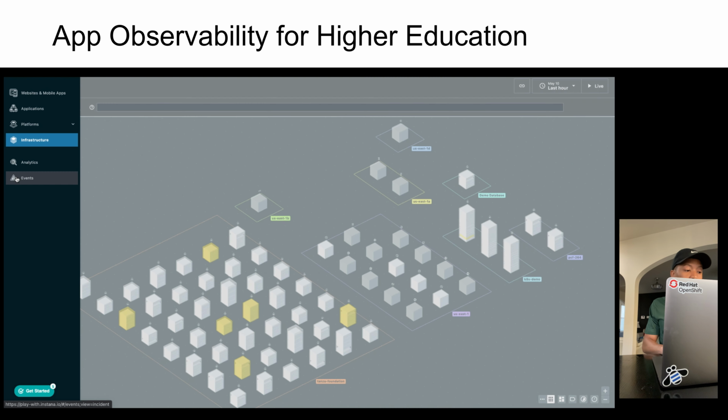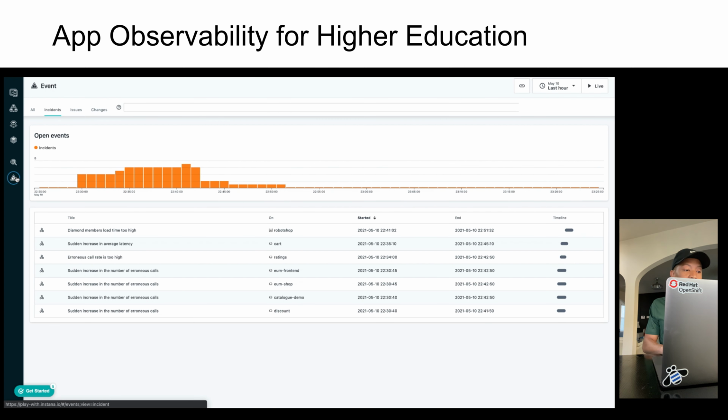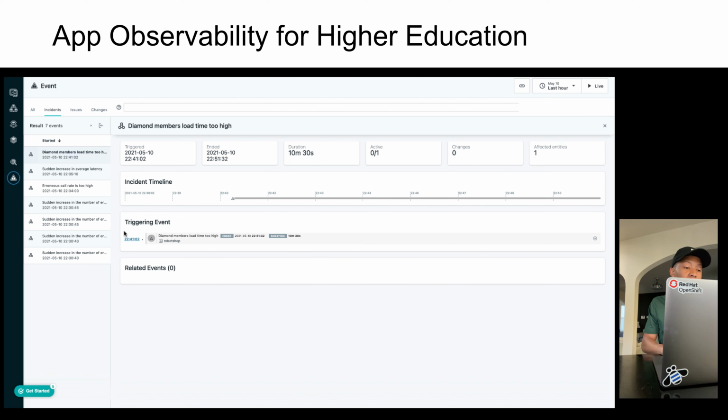But where we want to go is specifically the events portion of the tool. So I want you to think about a scenario here, right? Say that you have various tiers or types of accounts for your education organization. Just say you have a diamond member that's starting to notice it's a little bit hard to get into the interface that's been built for the school, right? So we go into this specific event and we say, hey, we're noticing a very strong lag for this specific application. So where do we go from here?